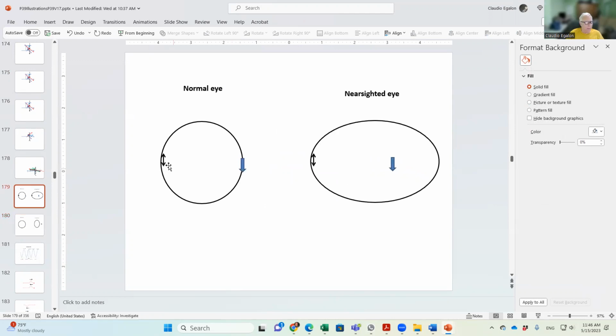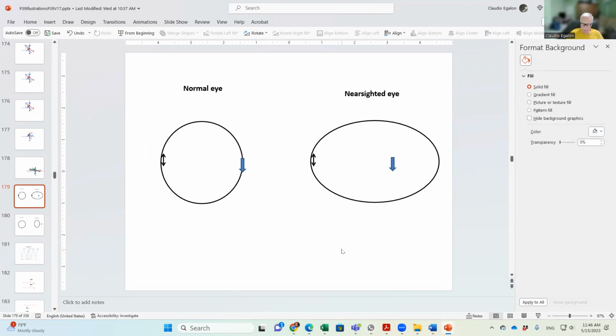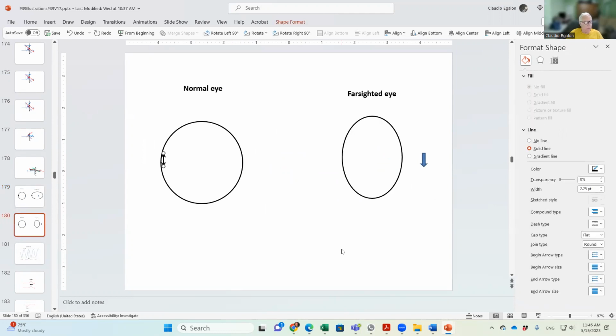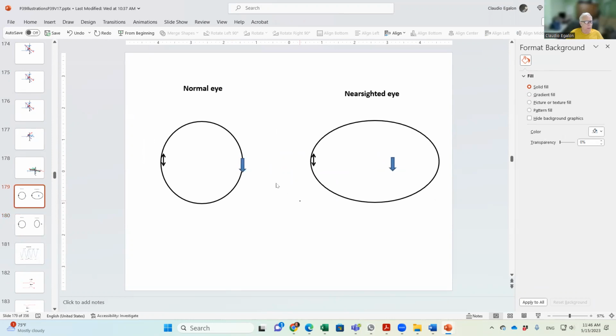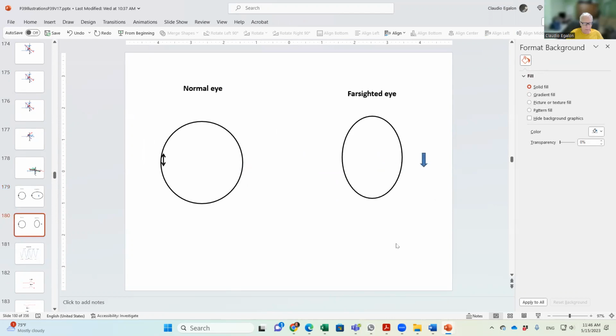Right in here. Right in there. Model of the eye.